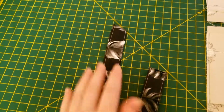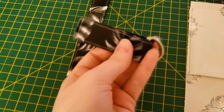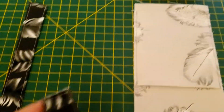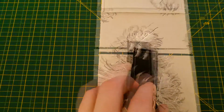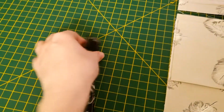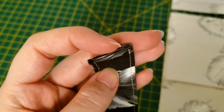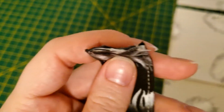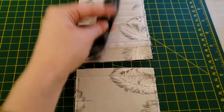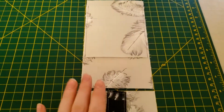I made the straps. They should be long enough. The D-rings are looped on the smaller strap. It goes about here. The long strap has a finished end and an unfinished end. The unfinished end gets lined up with the bottom of the card pocket here, and then they get sewn into the wallet.